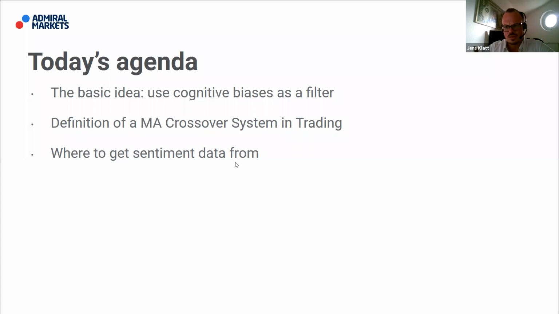I already introduced a concept to you to use it as a filter in your trading: retail traders usually tend to trade against the flow, or against the trend, based on this standard human behavior of loss aversion, which means if they are net short, you should go long, and if they are net long, then you should tend to favor short engagements. This is already the basic idea behind what we want to introduce today. The answer where to get the sentiment data from will be easily answered. And then I want to show you how the setup looks.